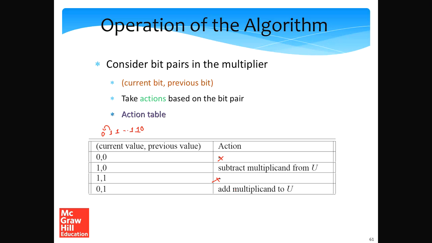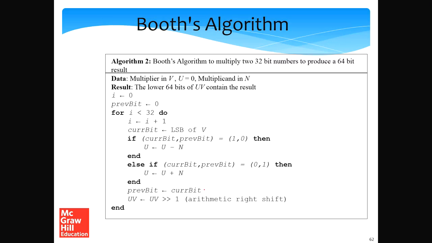Asymptotically, no, because in the worst case, you can always have a multiplier of the form 0, 1, 0, 1, 0, 1, 0, 1. But in most cases, if there is a continuous run of zeros or a continuous run of ones, we can really save a lot of effort. So let us take a look at Booth's algorithm, which uses exactly the same hardware plus a little bit of extra circuitry, but the hardware is the same as the iterative algorithm.